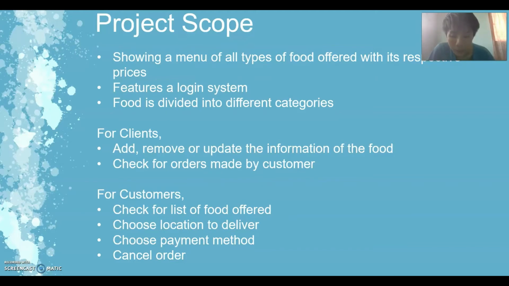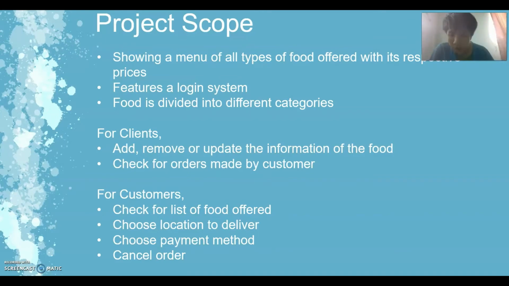The food in the menu is divided into different categories so customers can easily find what they want. For the clients, they can add, remove, or update the information of the food from the menu. They can also check for the orders that will be placed by the customers.